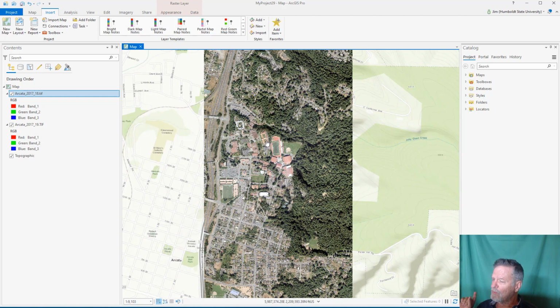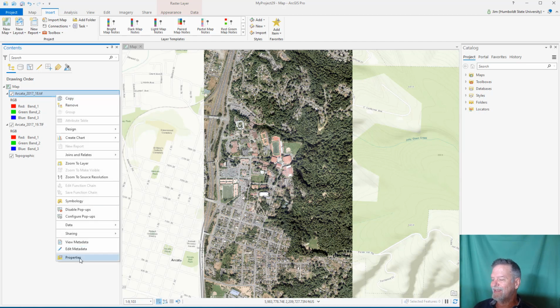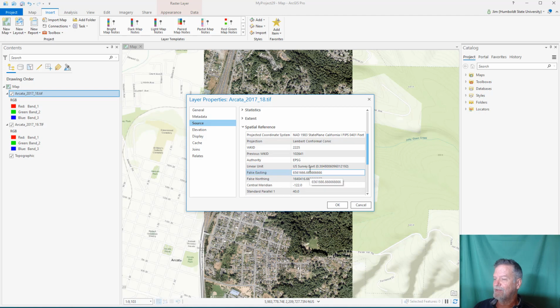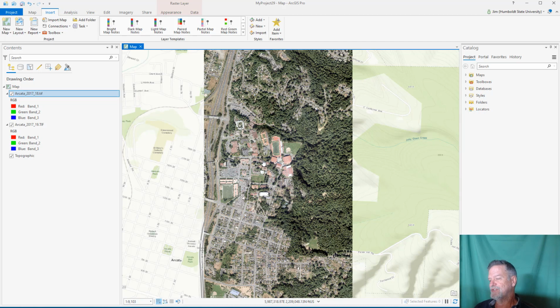Now, when we're digitizing and working with this type of data, you don't want to project it all to your target spatial reference like UTM Zone 10 North. Instead, what you want to do is work in the original spatial reference provided with the raster. In this case, we're talking NAD 83 State Plane, California, Zone 1, feet. Not my favorite spatial reference, but it's what this data is in. So we want to use it. And then after we do our digitizing, we'll project everything into WGS 84 UTM Zone 10 North.